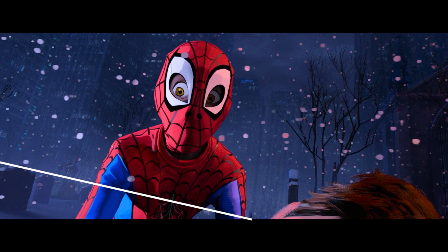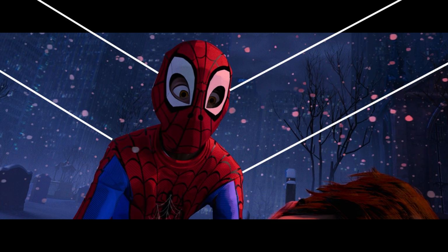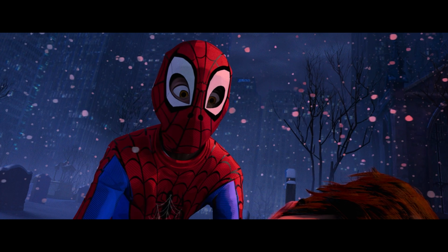The angle here is a Dutch tilt, enhancing Miles' feeling of being a bit discombobulated with finding a Spider-Man who's the same as the Spider-Man he just saw die, but older. And we've got the framing of the background elements and lines in the scene all pointing towards him, so we focus fully on his reaction here. Really nice posing here, shoulders tilted, also echoing that Dutch tilt and avoiding symmetry. Then we see a light start to shine on the two of them.